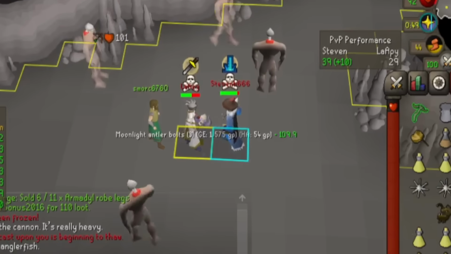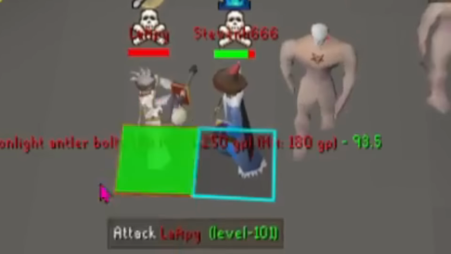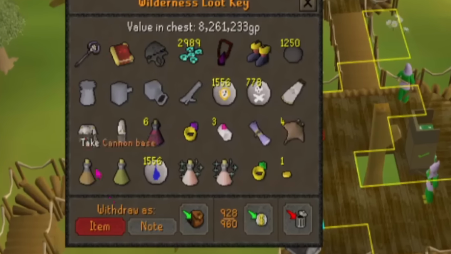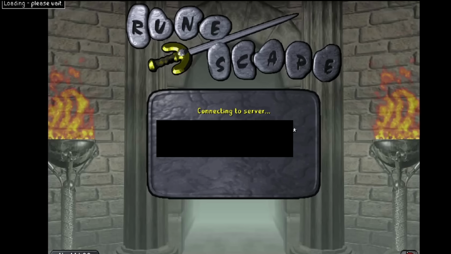And just looking at the gear the bot's wearing, you know that loot is going to be really, really good. In fact, 8.2 million GP good. He gets the bot's Scepter, Mage Book, Black Mask. Well, I mean, you can see, it's an epic amount of loot for a bot kill. It doesn't end there though.